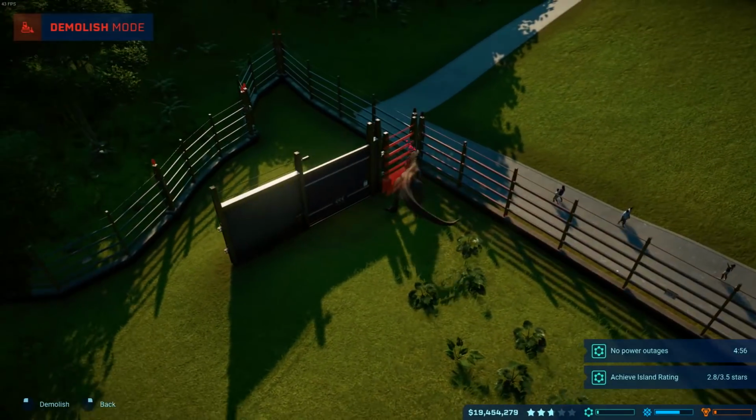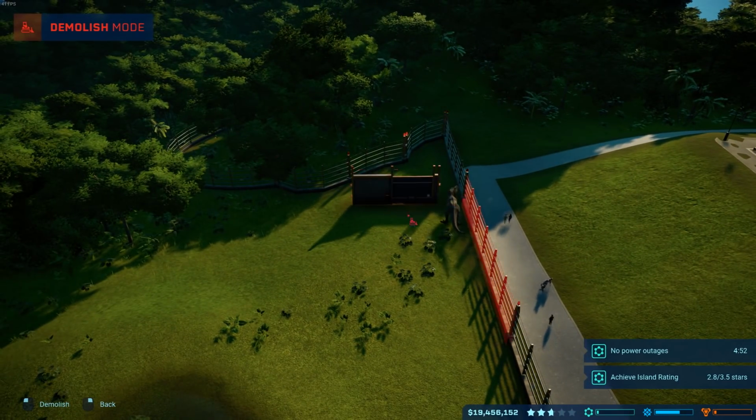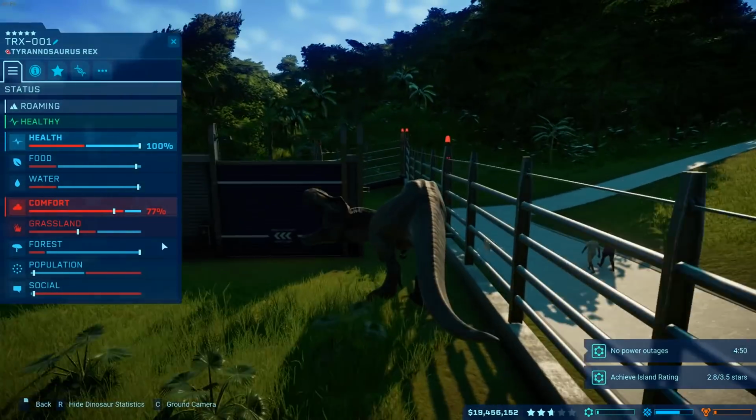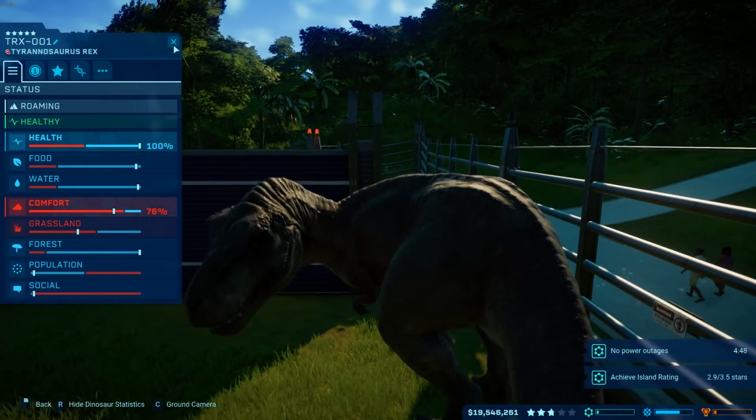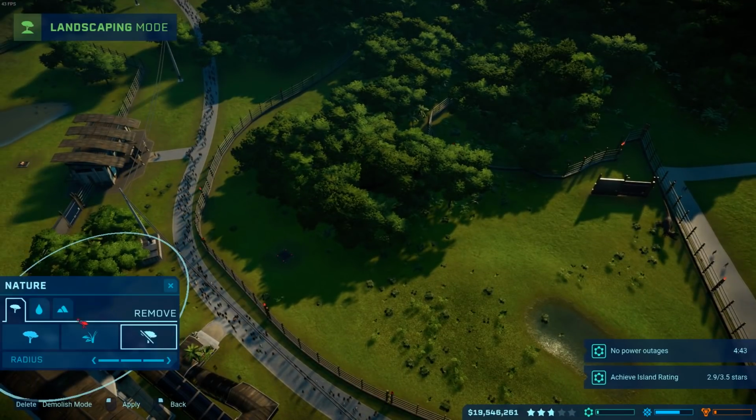Excuse me. Thank you. There's a quick fix for you. If a T-Rex is banging a gate, delete the gate that it's banging. Right, so there's loads of forest. We need to get rid of some of the forest.